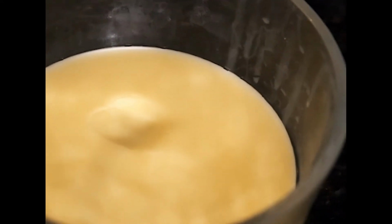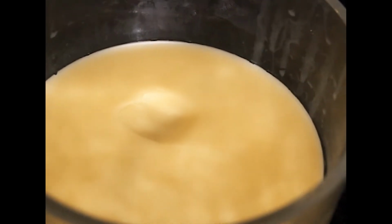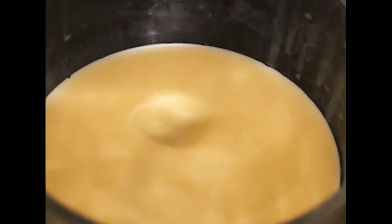And there you have it. This is the end result. This is my moisturizer. It looks nice and creamy.